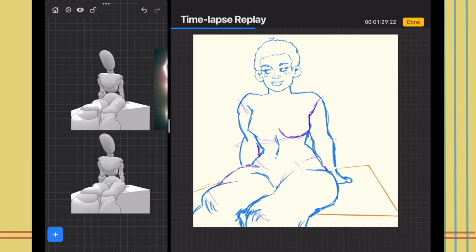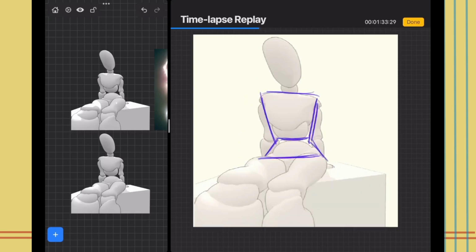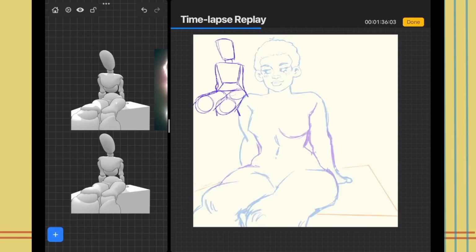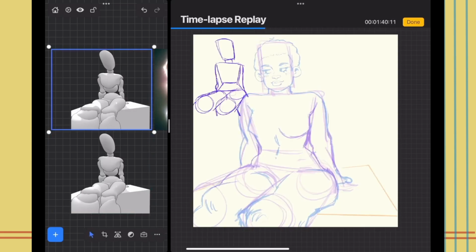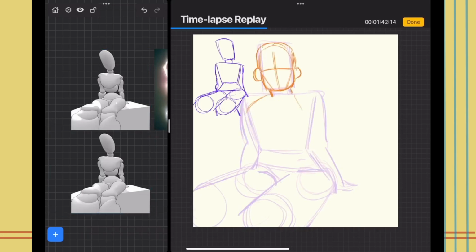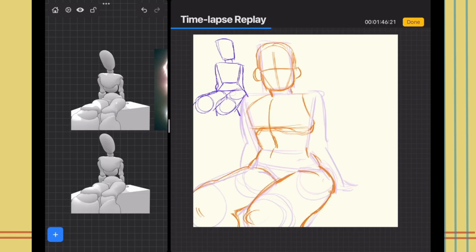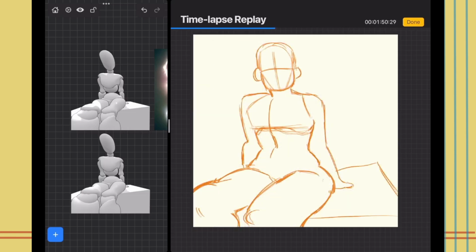So I was moving on to the clothes and thinking about points of tension. That's what I'm marking. And then I realized this is not right. So I traced over this pose reference, and then I was like, I'm going to redraw my pose and try to mimic this perspective, sort of. I drew on top of what I referenced, and then this is how I moved on from there.